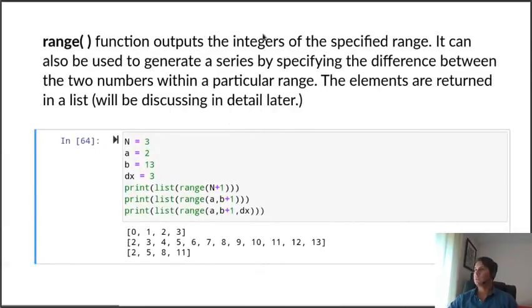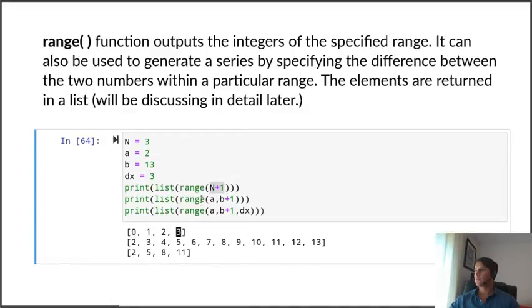Okay, so I'll have 2 more cells and we have our first activity, so be prepared. Another function that I want to talk about is the range function, which you can call with 1 argument, 2 arguments, or 3 arguments. If you call it with just 1 argument, for example range of 4, it will give me a container of numbers between 0 and 4, not including the 4. That's very important. The range function does not include the last number.